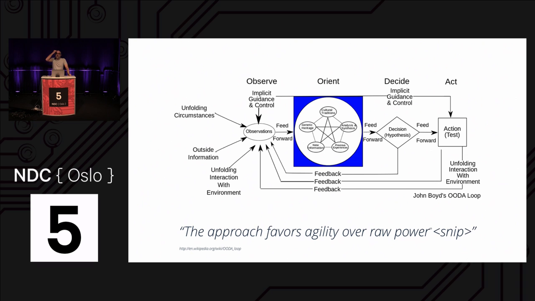So this is something called the OODA loop. This is something that the armed forces use, specifically the Air Force initially, to direct how they build these days, things like fighter jets. But essentially what the OODA loop says is in a dogfight, the pilots who can navigate this loop, observe, orient, decide, and act fastest will be the winner in a dogfight. And as I say, this has influenced Western military doctrine for decades now.